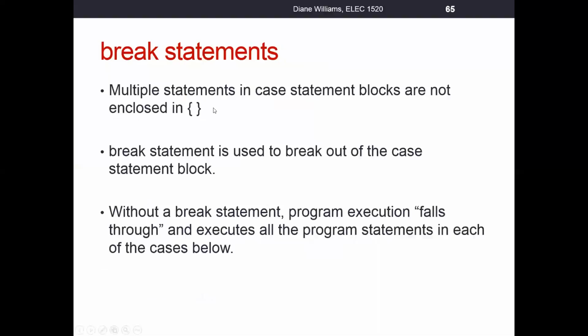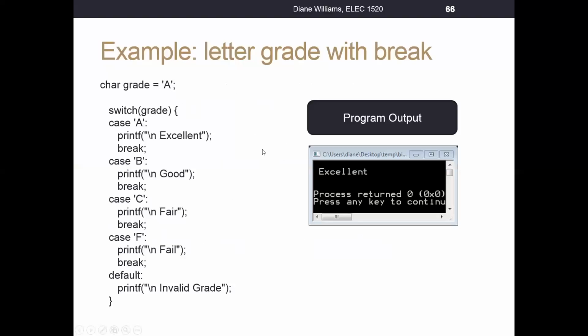All right. I mentioned this earlier, that multiple statements inside your case statement blocks are not enclosed in curly braces. We don't use the curly braces there, just the beginning of the switch, end of the switch. We use the break statement to break out of that case statement block, right? And without that break statement, the program execution falls through. So it will execute every single line below, every single C statement below until it encounters a break or leaves a switch structure. Right.